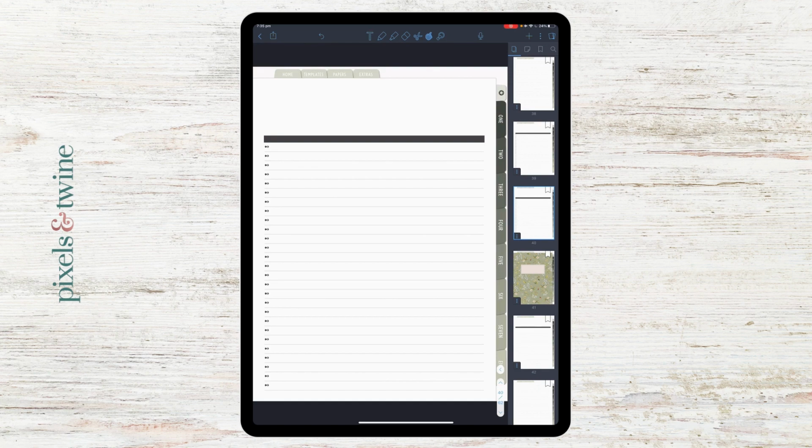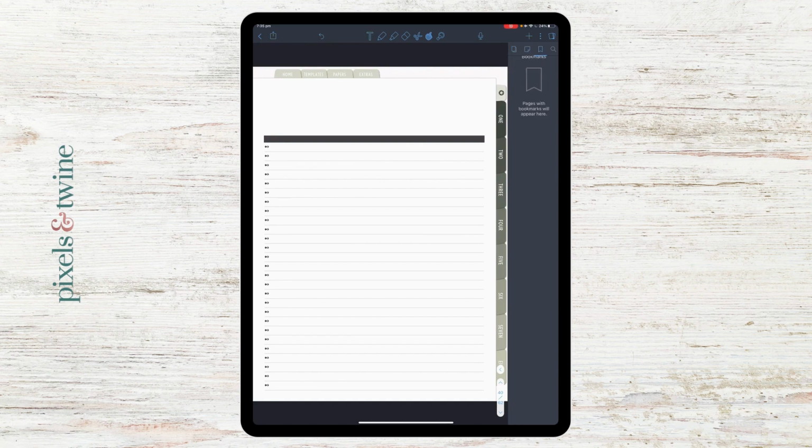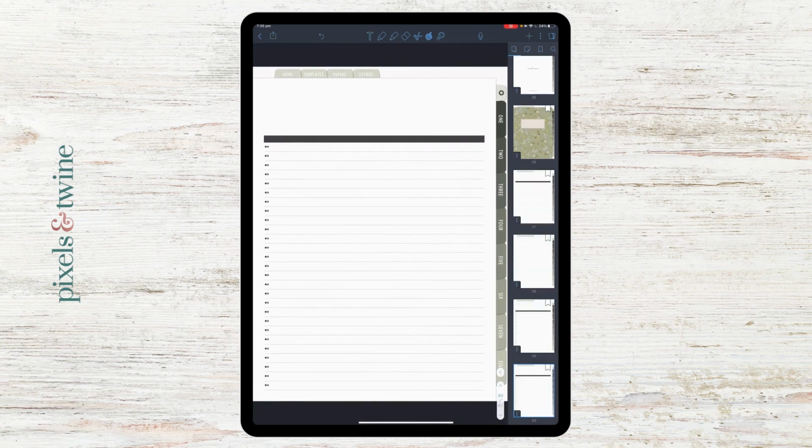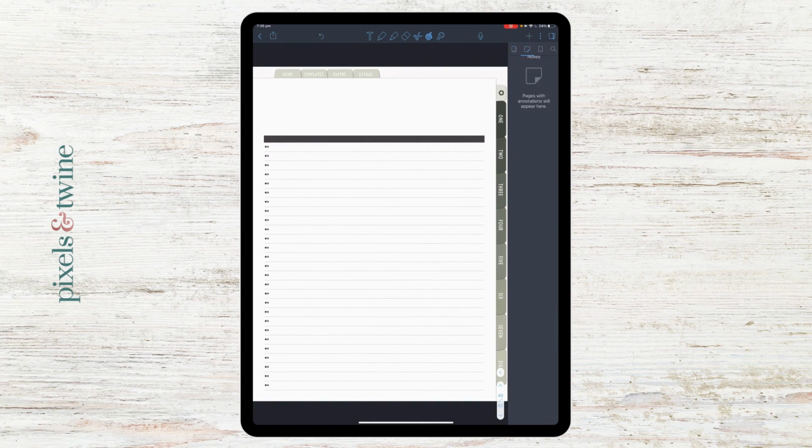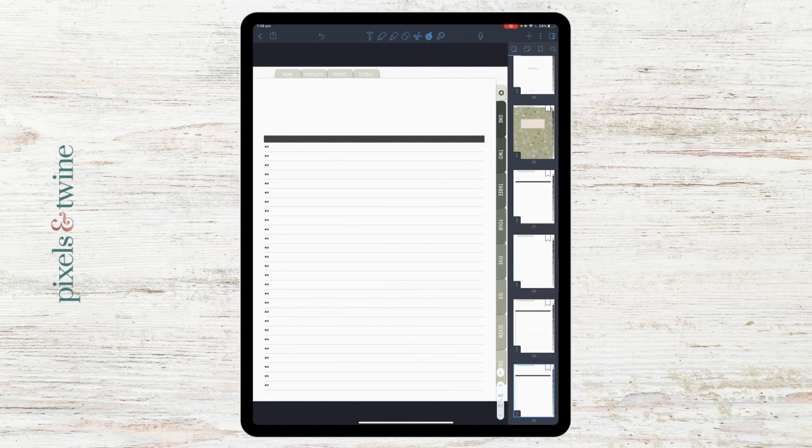A couple of other things to note about those thumbnails. You can see you have 4 different icons there in that thumbnail section. At the moment, these 2 middle ones are blank. So this second one here, as soon as you make some notes on a page, that is going to pop that page into the notes section.